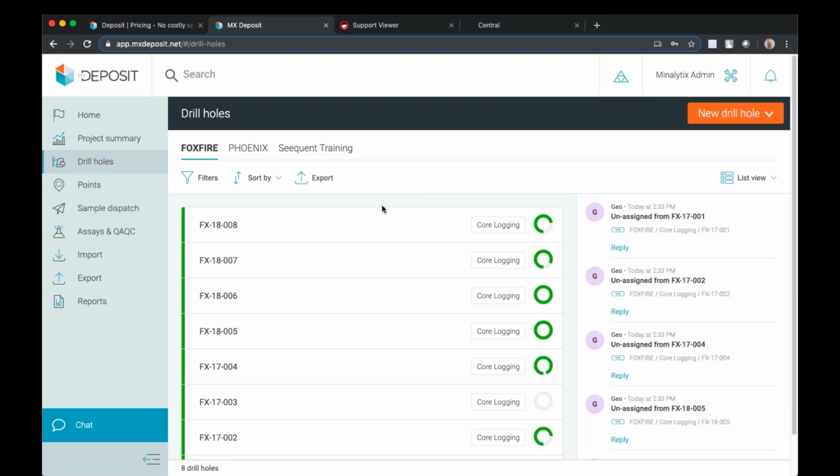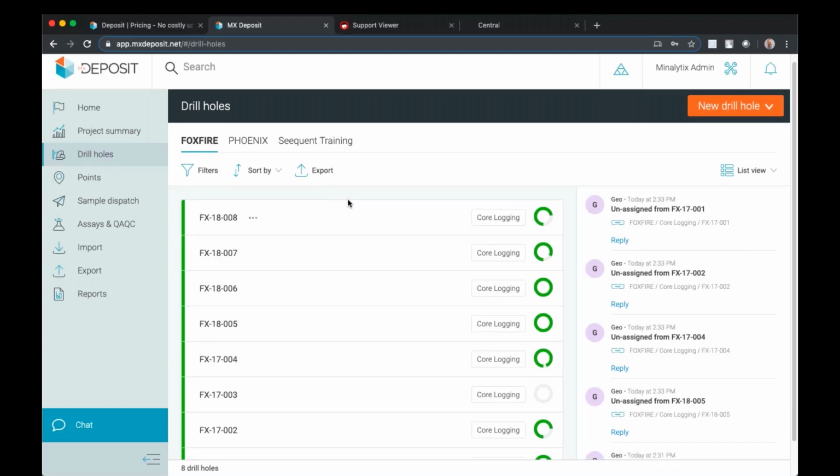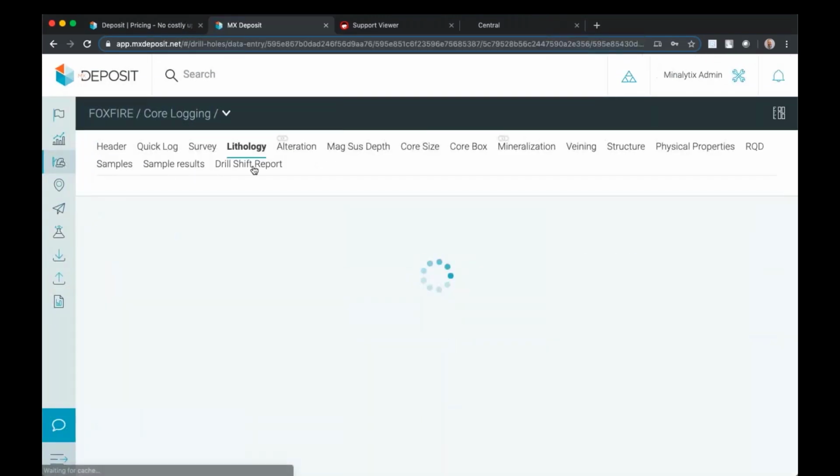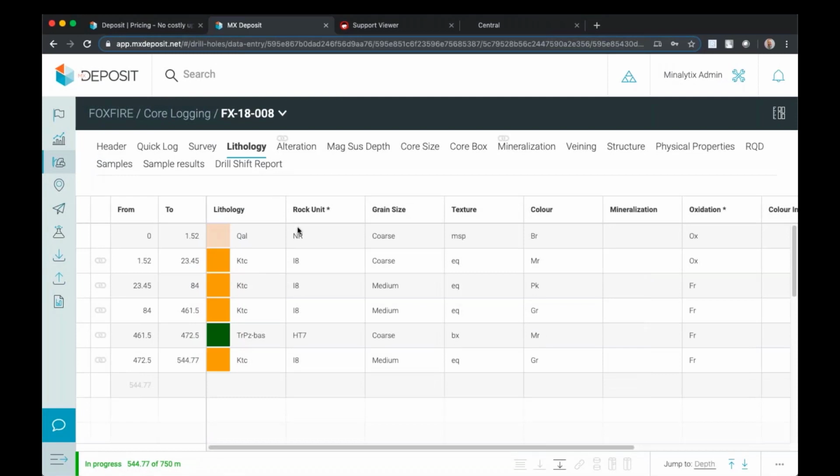At the other end, we're dealing with some majors that are using this in some interesting scenarios, right? Majors will sometimes use this as a front-end logging tool, where they might already have an established back-end database that's ingrained in all sorts of processes. But they can use MX Deposit as a logging tool, because we've got maybe a better interface, we've got the offline capability, and we've got the collaboration component.